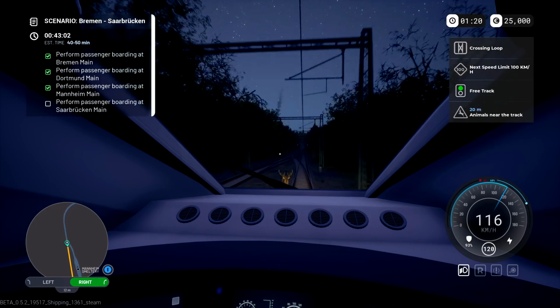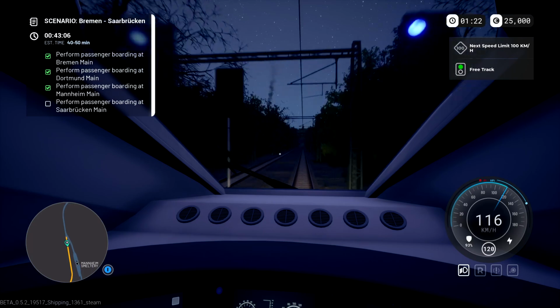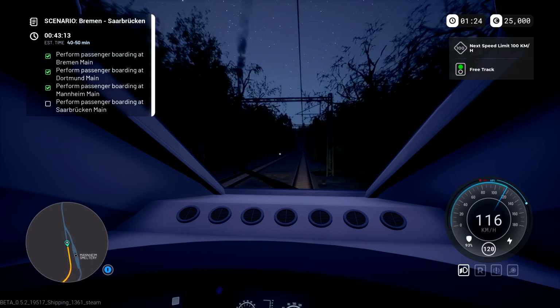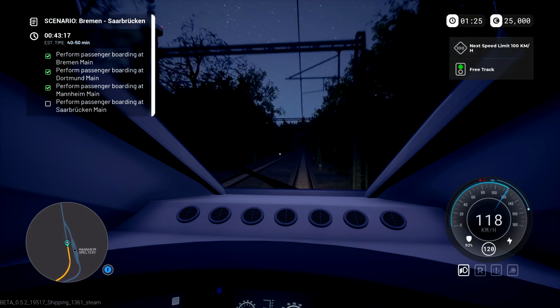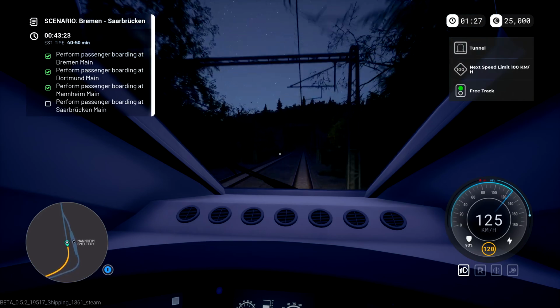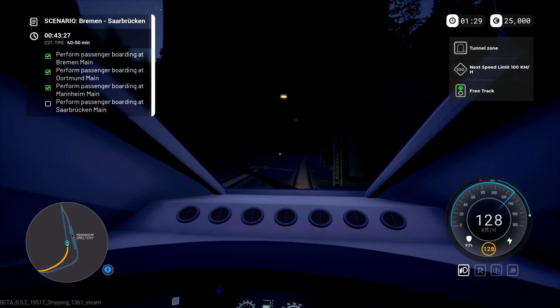Yeah, why are you running towards me? Now you're dead. Yeah, there are so many signals, or semaphores, in the run up to the station that you can't actually see the arrow. There's just too many things blocking your field of view. Too much screen real estate being taken up. You can't get clear line of sight to where you actually want to look.